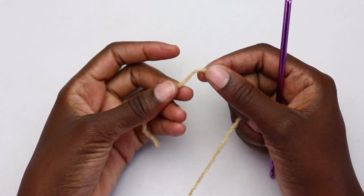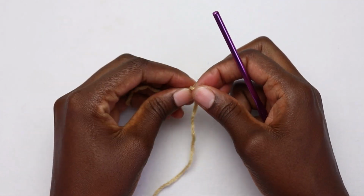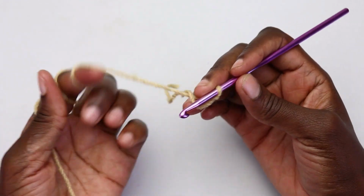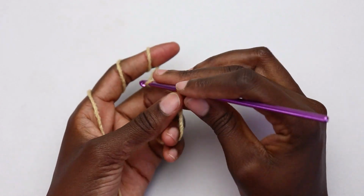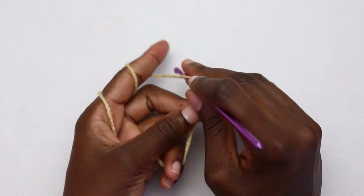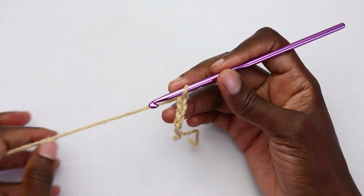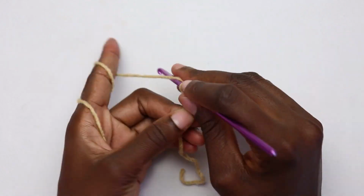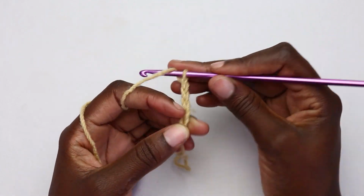To begin, you're going to start by making a slip knot, and then inside that slip knot you want to chain 15. So insert your hook, yarn over, pull through that loop on the hook, yarn over, pull through the loop on the hook, and continue until you have a total of 15 chains. So you already have 1, 2, 3. I'll add more and then I'll meet you when I have 15 chains.